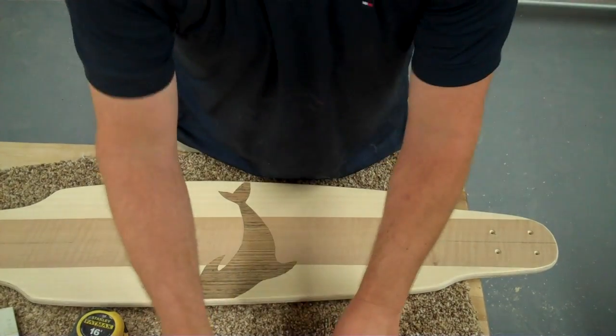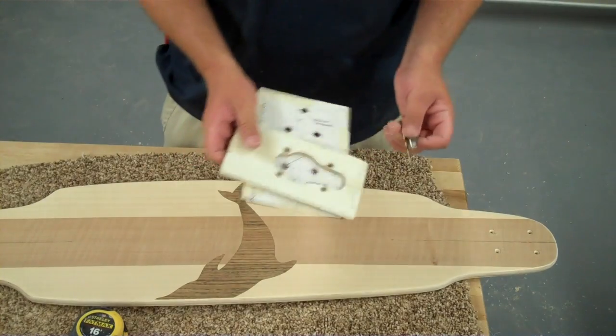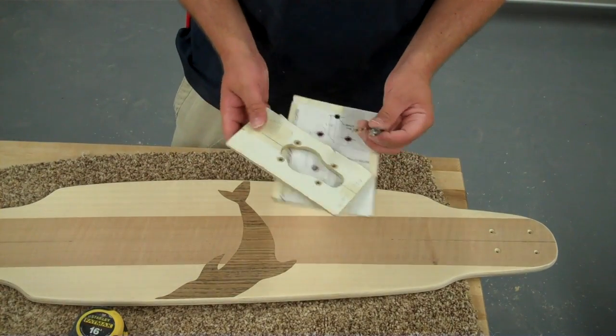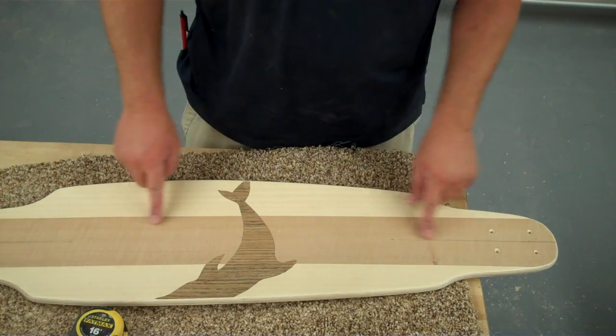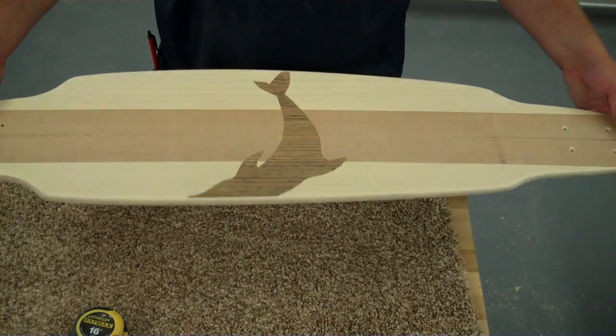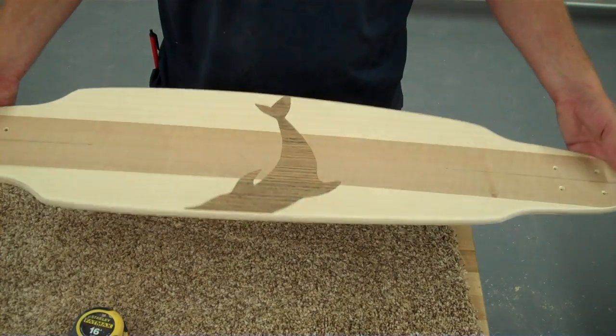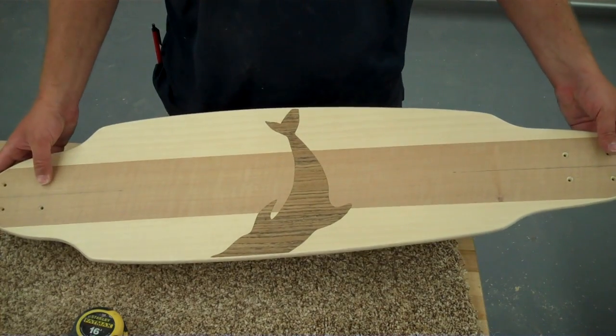Please make sure when you're done that the drill bits and all the patterns come back to me so I don't lose those. These are the ones I have. So after we're done with that, we're going to sand off our little pencil line that we drew on here, and any last final sanding that you need to do. And it's ready for the lacquer after that. Lacquer, and also we're going to put the grip on it as well.